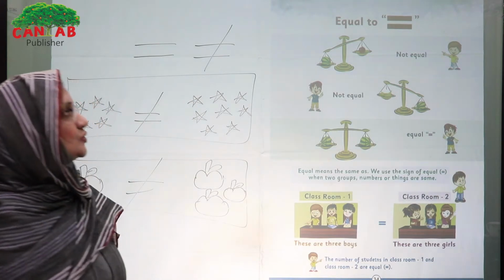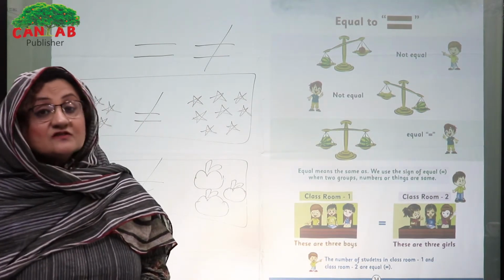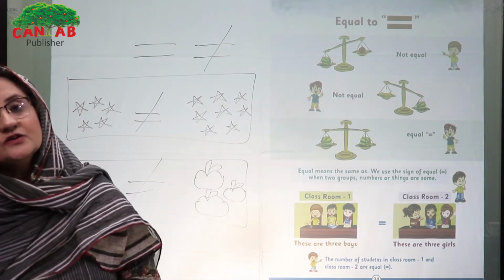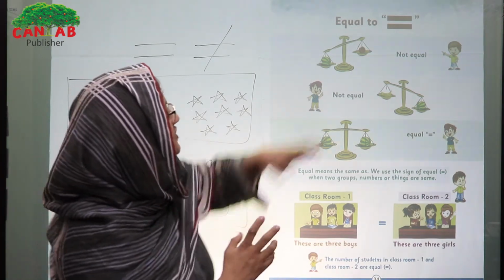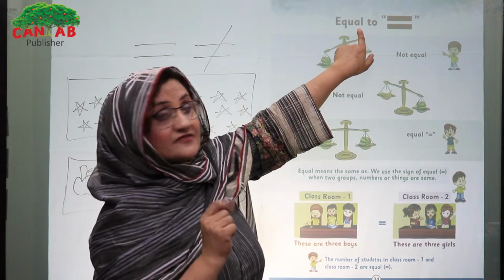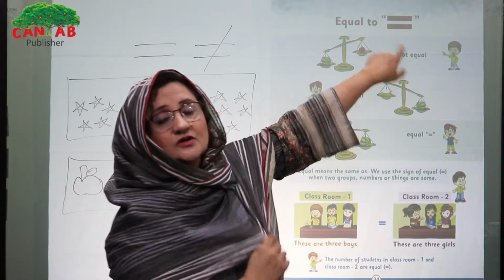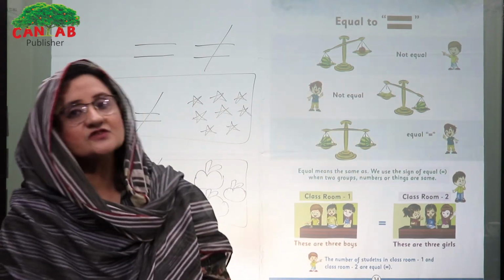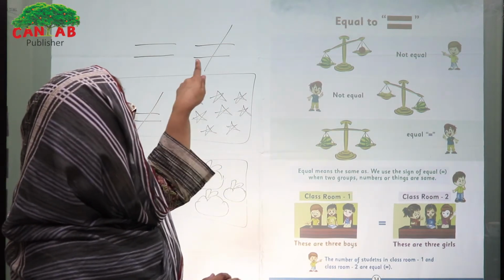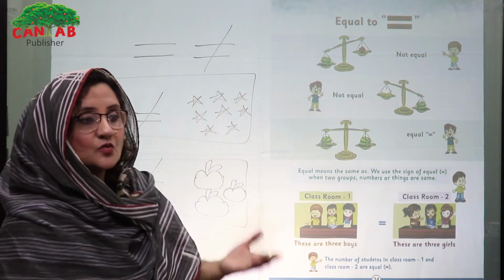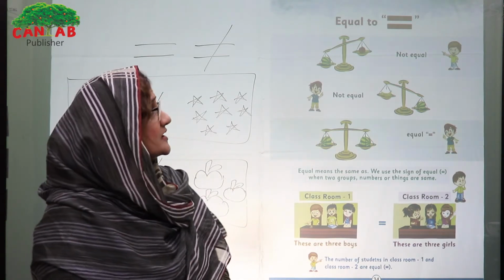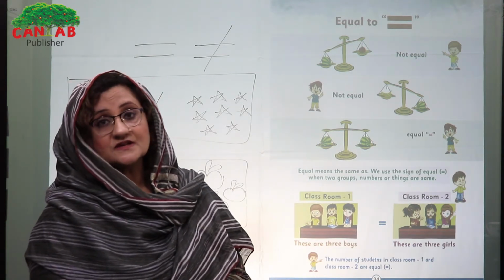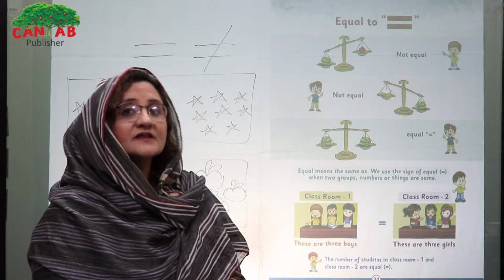Now what you can do, you can give a piece of paper to all the students and ask them to draw pictures showing the concept of equal, and they have to use this sign also. You can prepare a worksheet where they have to use this or this sign. We suggest that you spend at least 2 periods for having your SLOs in a better and proper way. Thank you very much.